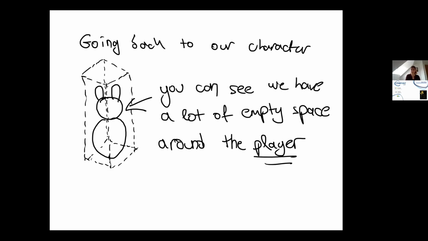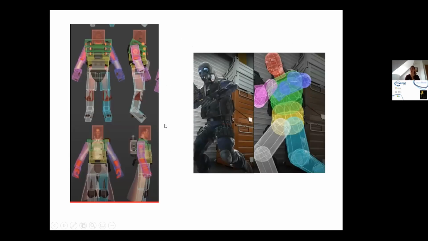Which still, this will be counted as a collision. So when you have another object coming closer to your cat, when those two boxes collide, this will be a collision. However, this will be with an empty space. Is there a way to overcome that? Yes, there is a way to overcome that.